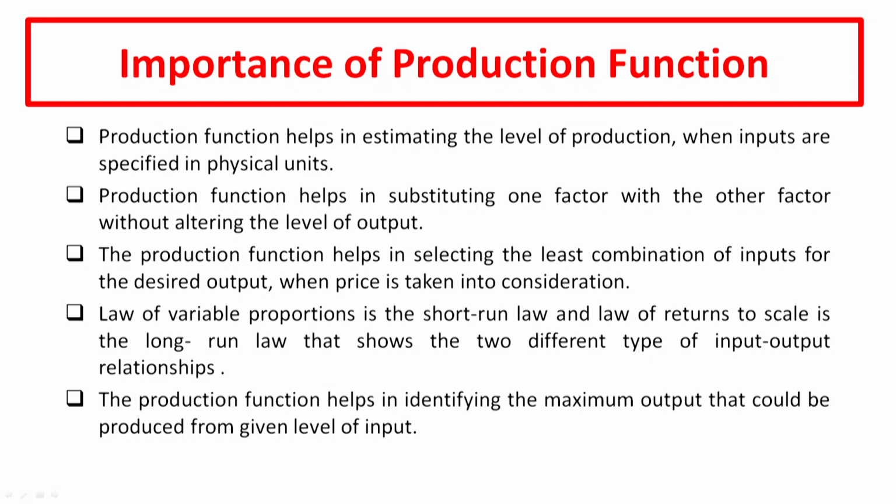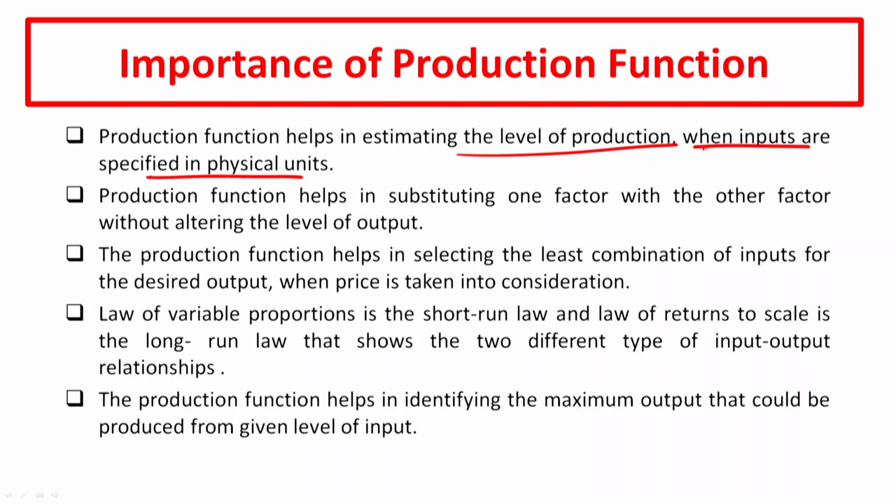Importance of production function. Production function helps in estimating the level of output when inputs are specified in physical units. That means with the help of production function, it is easy to estimate in advance what the level of output will be if you know clearly the inputs you are going to use for your product.